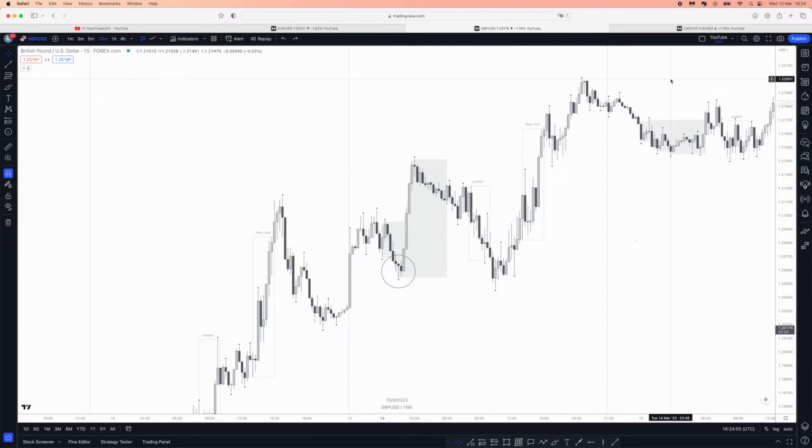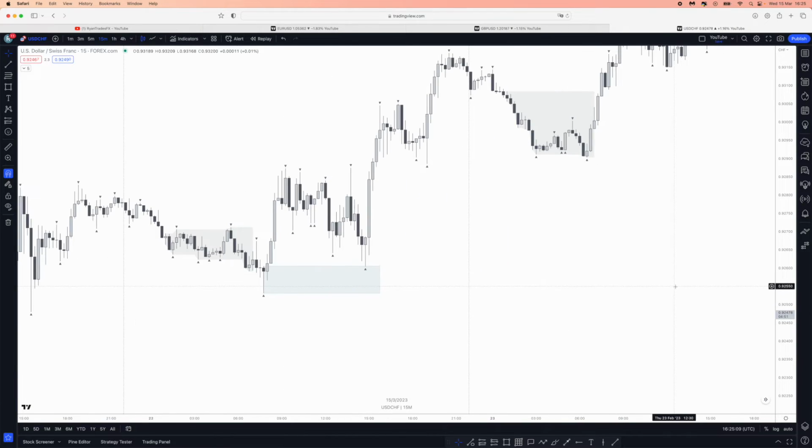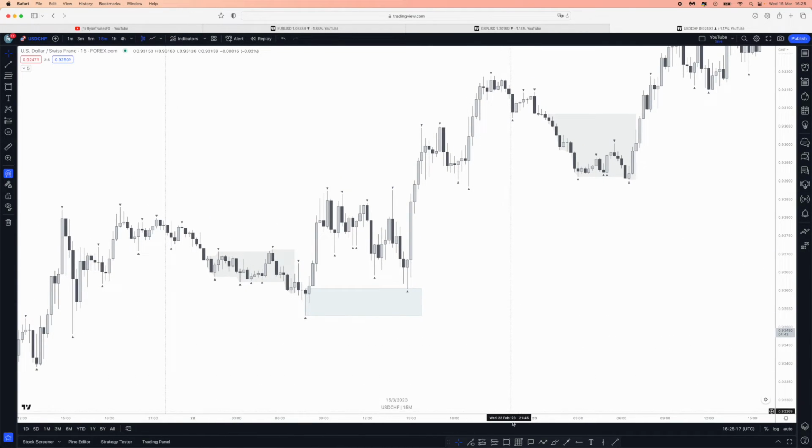So what I'm going to do now is jump on USD CHF and just show you an example of when I would consider us to have engineered liquidity. So if we jump on USD CHF right here, as you can see, we've got a really nice example, and I want to show you guys this one because it's not fully clear, but it's an absolutely brilliant example to show you. So what we've got, again, is our price leg here.